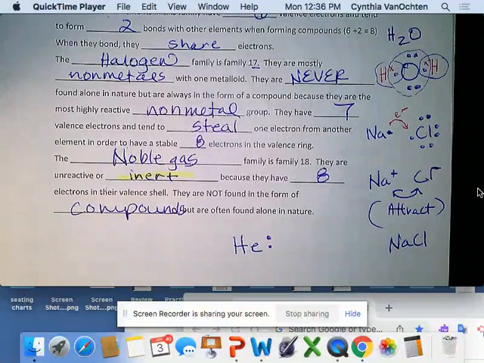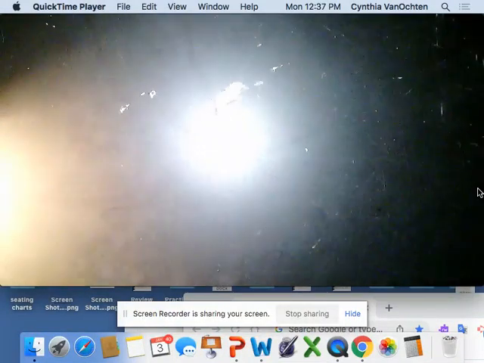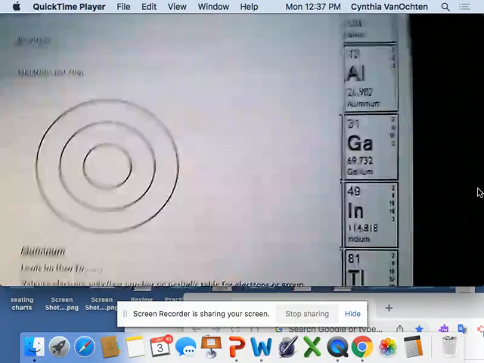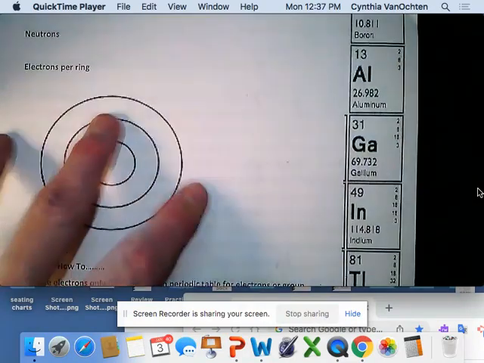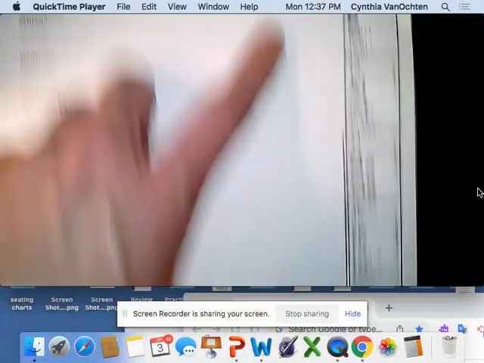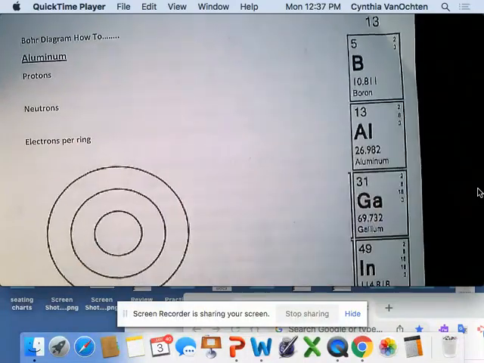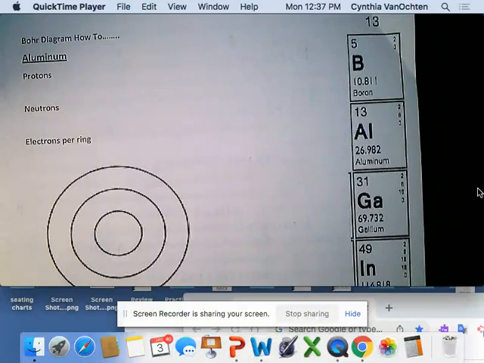Last thing that I want to do today in terms of notes, I want to make sure that you understand how to do that assignment from before break if you were struggling. And also, this is going to be the directions for how you do tomorrow's assignment. So let me do one last little example for you. I copied off a picture of family number 13, and I want to focus on aluminum. Take good notes, and you can use this on your assignment tomorrow or anything that you had trouble on.